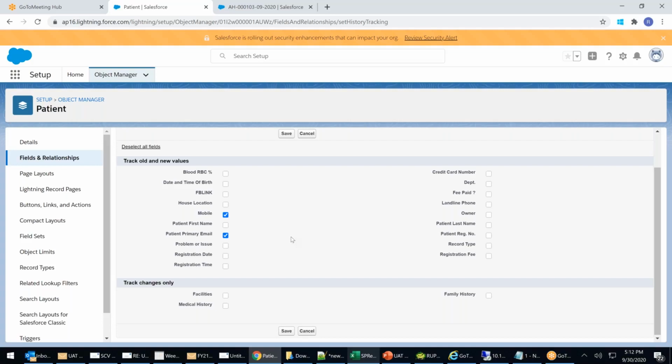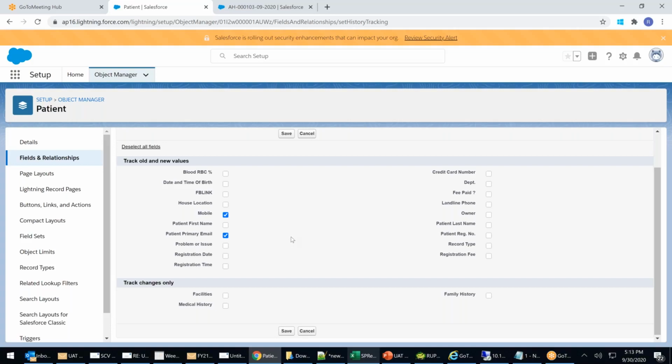This will definitely consume your space because day-to-day people will be making changes. It doesn't mean that you can't, but don't try to track every piece of data in the page. Whichever is the critical or crucial data, we track only those. For example, the contact details, like mobile number, like the email.